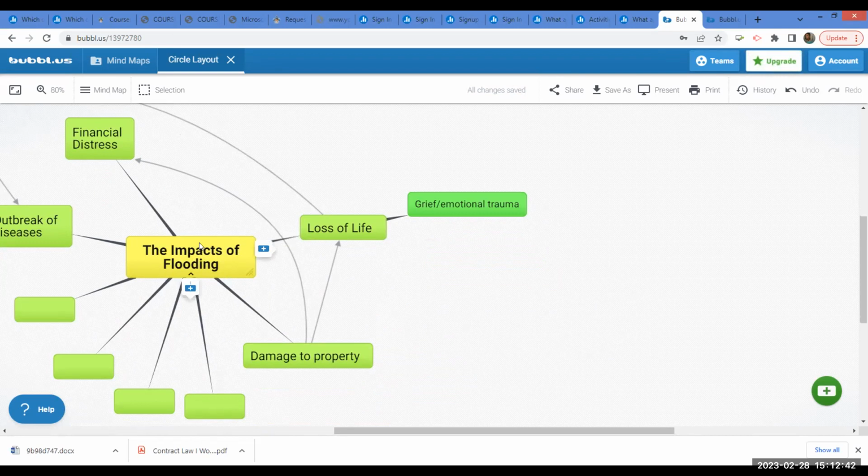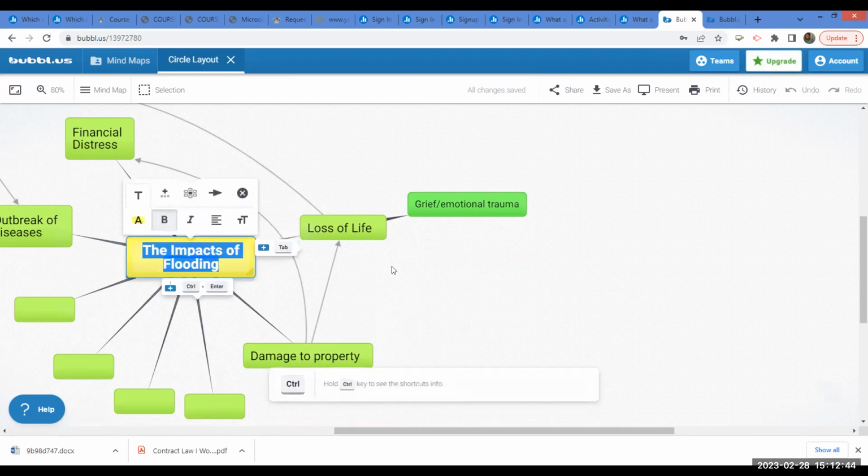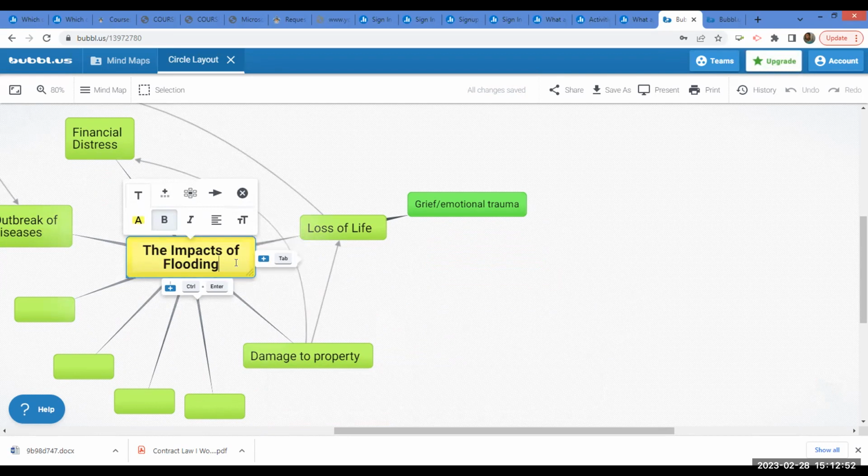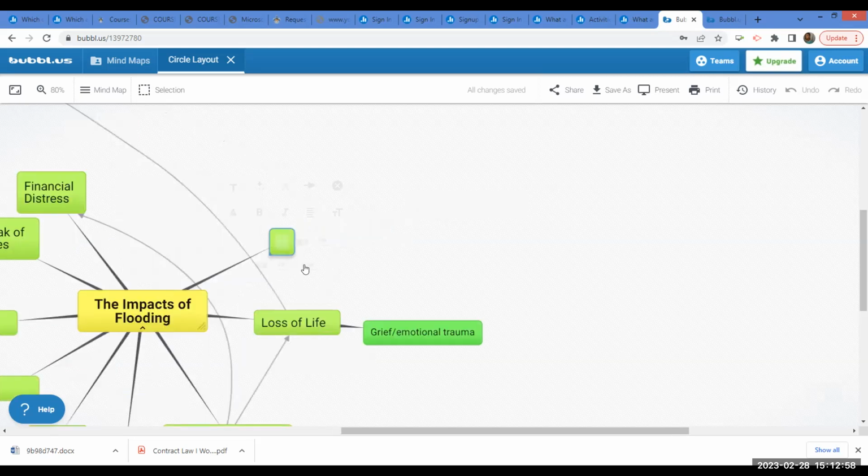Oh, okay. Yes. In a case like that, well, in my case, it's yellow. So in your case, it might be green, I'm assuming, correct? The center, yeah? Yeah. Right. So in a case like that, same principle applies. You just click the plus sign at the bottom of the bubble, and it will create another one of the same color of that. All right, great. Yeah. Thank you. No problem at all.